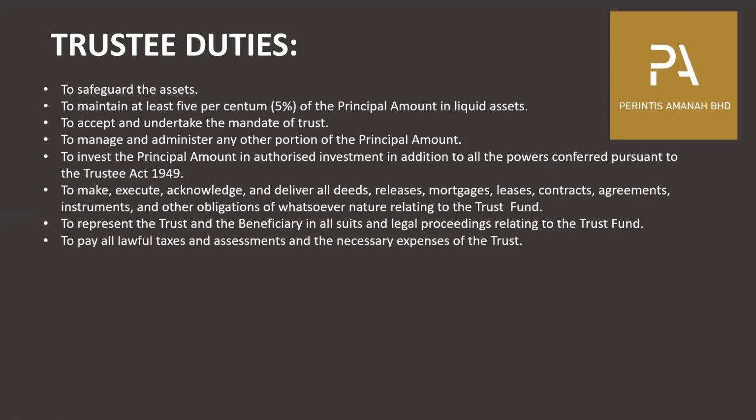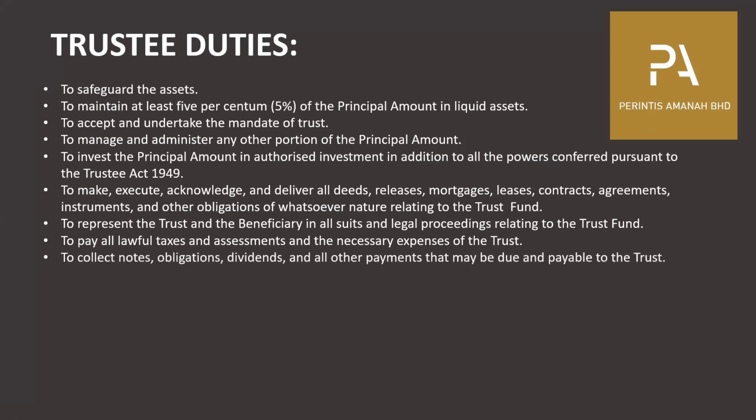To pay all lawful taxes and assessments and necessary expenses of the trust, this will be provided for by Perintis Amanah Berhad. As of today, there is no estate tax in Malaysia. I don't know if it will come back in the future, but it has not been here since 1983, if I'm not mistaken, 83 or 82. So they will basically pay the dividends and all to the settlor when he or she is still around, and if not, then the trust will be given to the beneficiary.